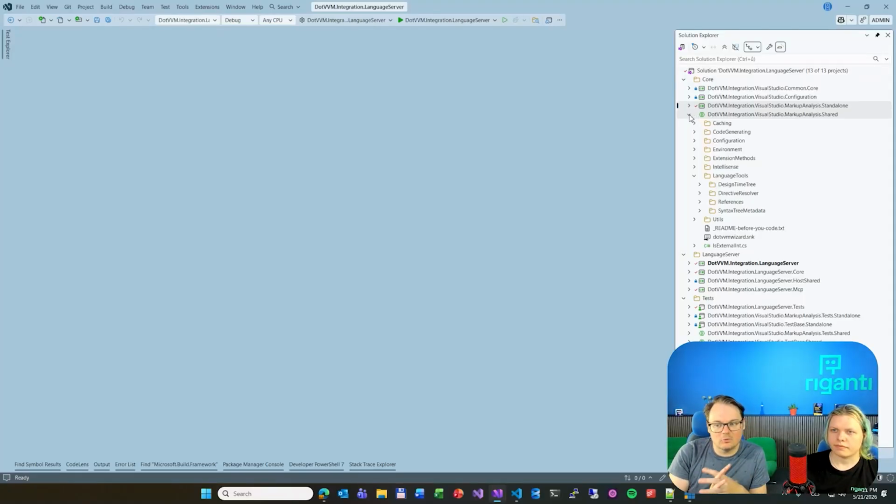And the language server will allow us to make the same or a similar experience in VS Code, in Rider, and also in applications like AI coding agents like Codex, OpenCode, GitHub Copilot CLI.